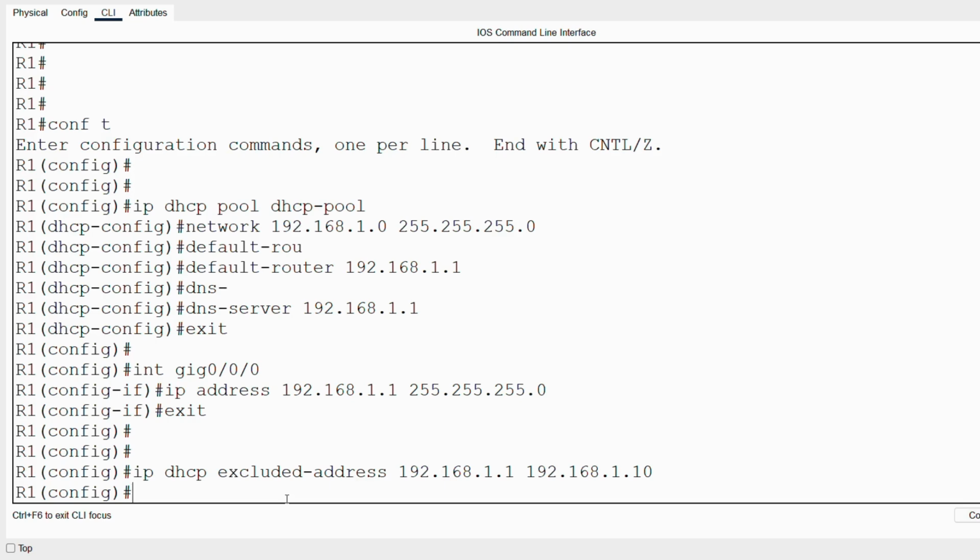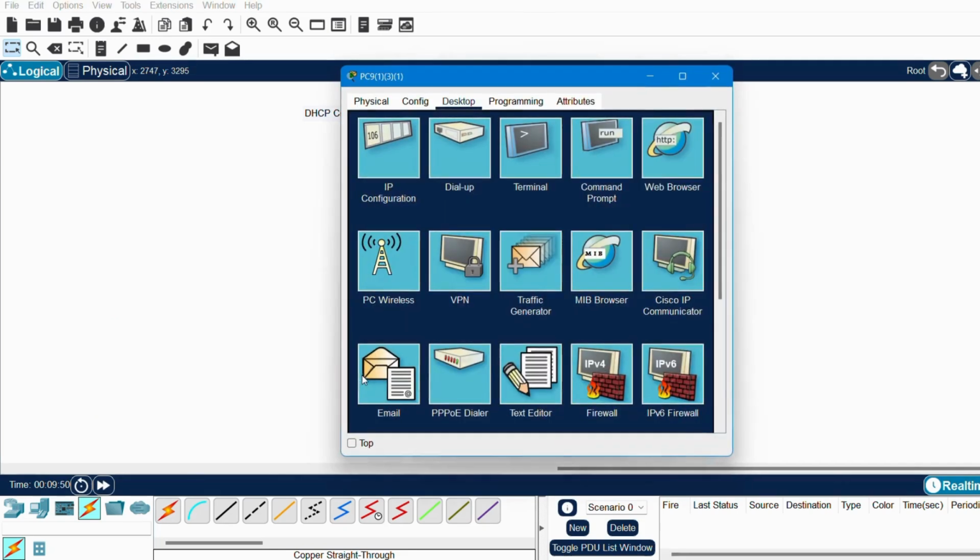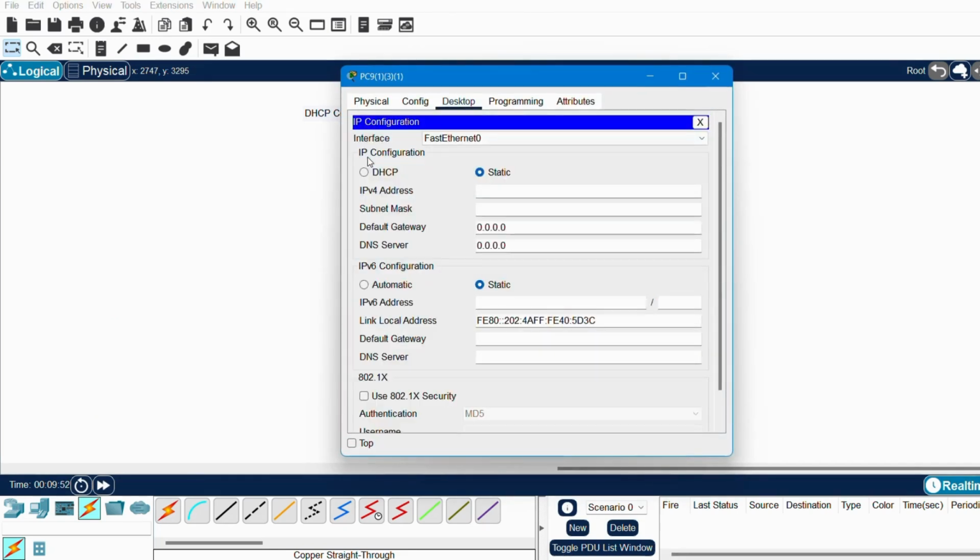Now everything is done. We can just close this router's interface, and now if you go to these end devices, go to the IP configuration section, and if I just click on this DHCP, you will find that the next IP apart from 1.10 is given to this device, which is 192.168.1.11 with the subnet mask and the default gateway and the DNS server.